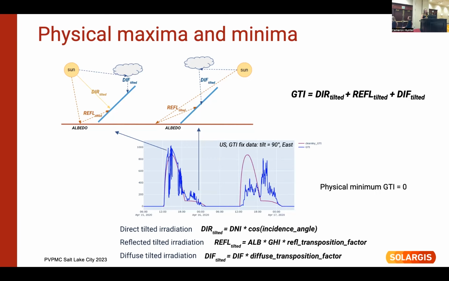And actually, how it looks in data, you can see in the plot in the bottom. So here we have an instrument which has a tilt of 90 degrees to east. So in the morning, you are in the situation on the left side, and in the afternoon on the right side. And you can even see it in the violet curve on the plot. So you have all radiation, and then it drops down to a lower level because there is no direct solar radiation anymore.